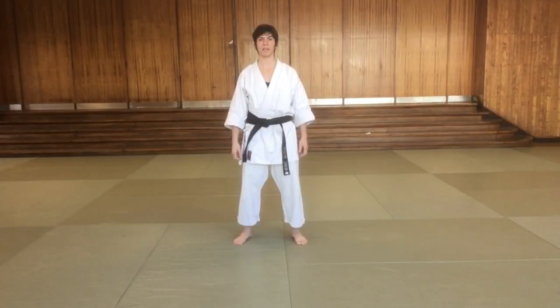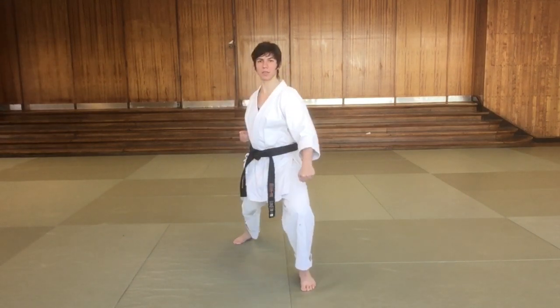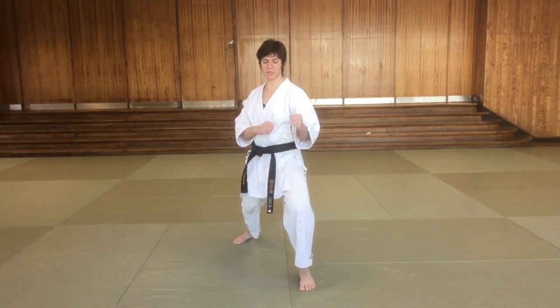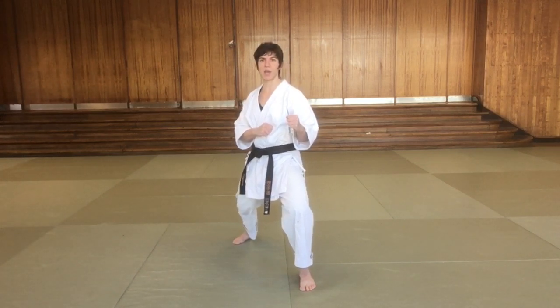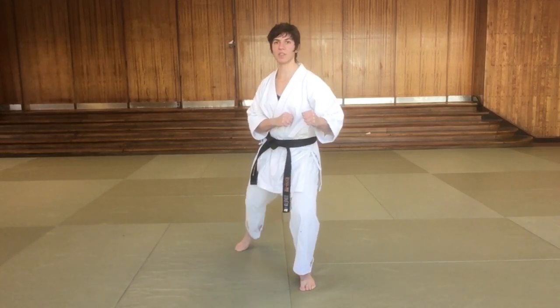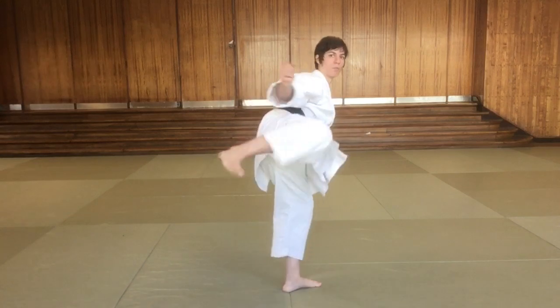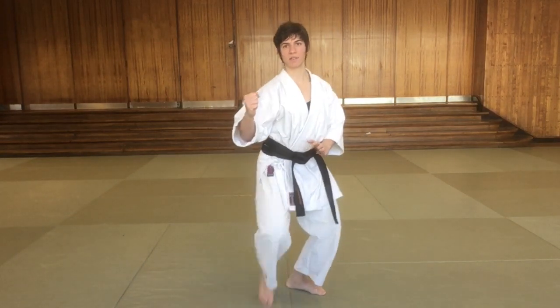Left side Zenkutsu Dachi Gedan Barai. Free guard. So we'll do left side first with free guard, and we'll do just Mawashi Geri kick. Don't forget to really put your heel next to your butt and kick. Mawashi Geri. Let's go back.